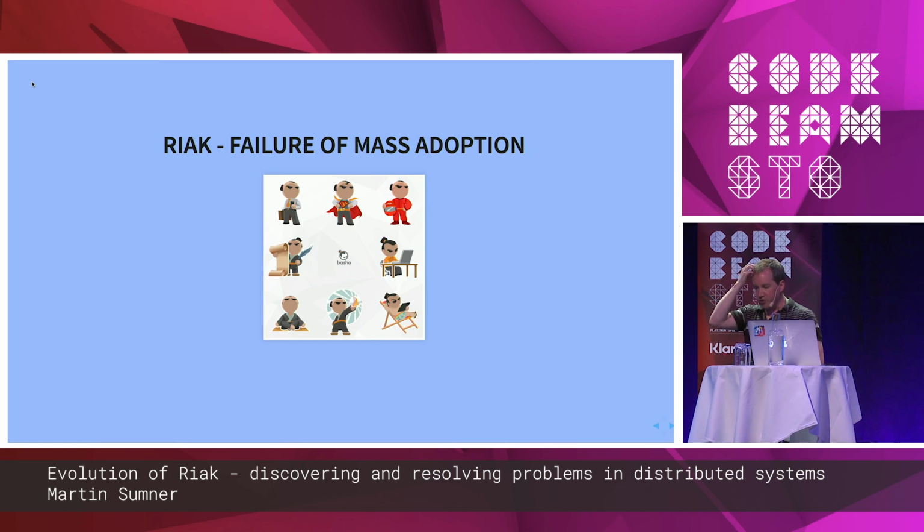So Riak key value store, Basho went bust, and there were lots of kind of business reasons why that went bust, and you can read the court papers of the people who are now recognised in US case law of being incompetent and unqualified that were running the Basho company back at the time. But also, if the product was amazing, mass adoption would have happened anyway. So why didn't mass adoption happen? It can't just be because of business failures.